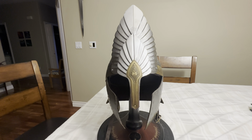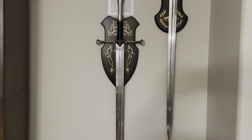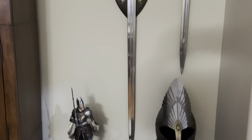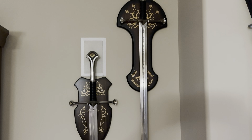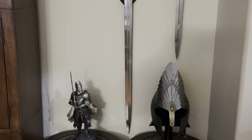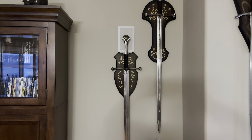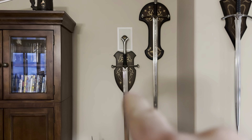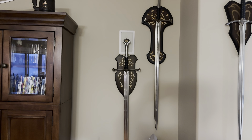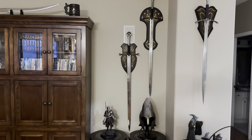I'll put this in place and show you where I'm going to be setting it up. As you can see, I have the King Elendil statue on the left, then I have his helm, and then King Elendil's sword in the middle, and then Andúril — the one Aragorn got that was forged in Rivendell. I just missed out on getting the Shards of Narsil, which would have been very, very cool. If I had gotten that, I would have put Elendil's sword to the left, then the Shards of Narsil in the middle, and then kept Andúril here. So you can see — I have all the king stuff there, which I think looks very, very cool.